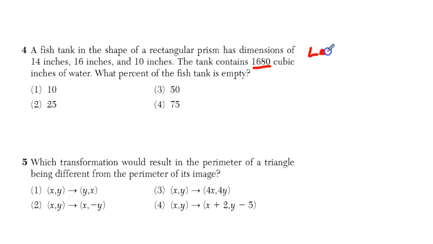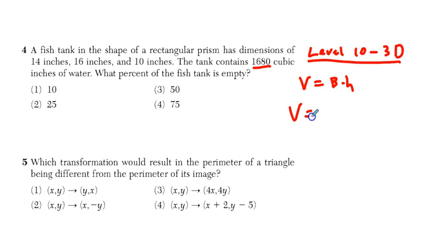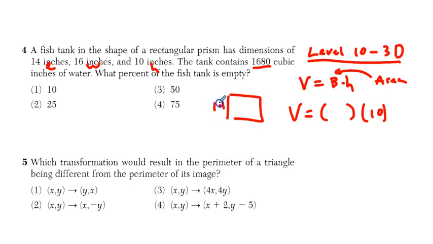So this is from level 10, 3D shapes. Now I'm just abbreviating things. And so the volume of a prism, this is a rectangular prism, is base times height. So the volume here is going to be equal to our base, whatever the area of that is. Remember, this is always the area of the base, times the height. Now the height of this is, well, it doesn't really say. It says 14 by 16 by 10. I always just do length with height. All right, so my height is 10, and that means I have a base of 14 by 16.